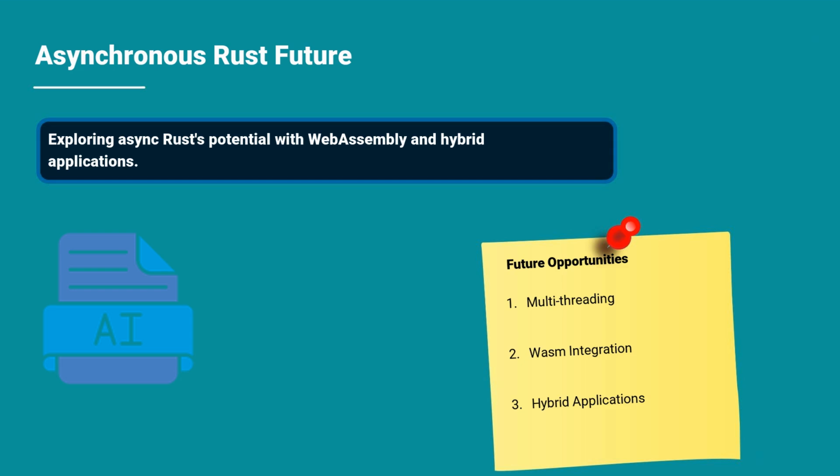Looking ahead, another exciting aspect of asynchronous Rust's future involves better integration with the broader ecosystem, potentially including features like multithreading capabilities and more robust interlanguage support. The rise of WebAssembly, WASM, has already introduced various opportunities for Rust developers, and we might see asynchronous functionalities that leverage WASM for both client-side and server-side operations. Imagine constructing a web application where certain computations are handled in Rust using asynchronous patterns, allowing the browser to execute quickly while maintaining responsiveness. Such seamless integrations could revolutionize how developers approach asynchronous programming, pushing the envelope on performance and responsiveness.